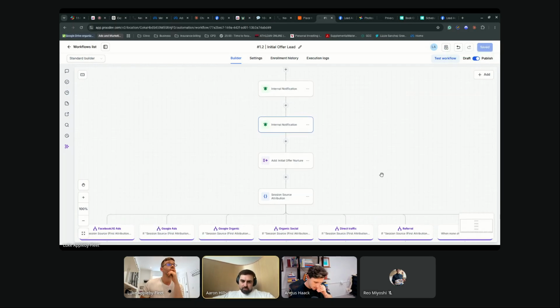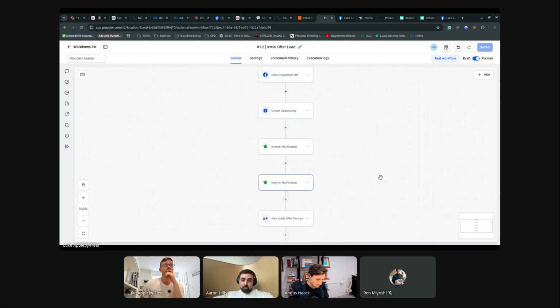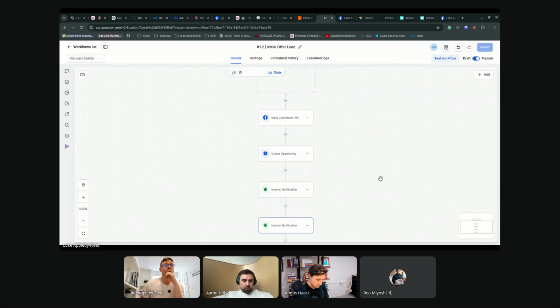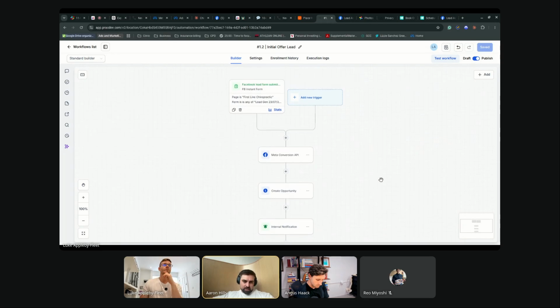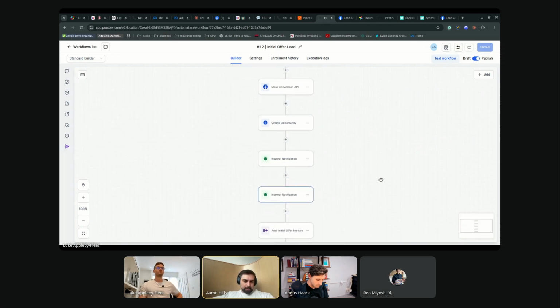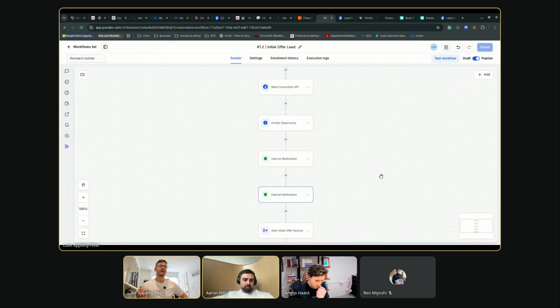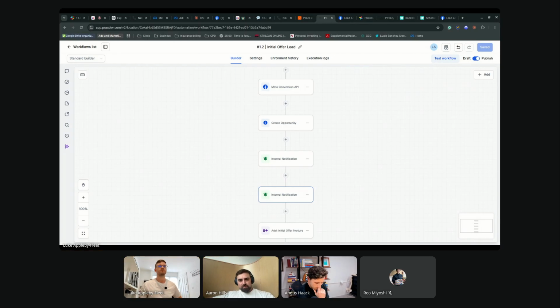Do you want a SMS to come out from here as well? Like, do you want to be informed by SMS, or are you okay with an email notification and potentially an app notification? I'm okay as long as the app pops up. Yeah, it'll be easy. Yep, that's fine.